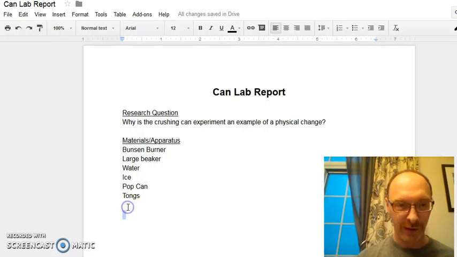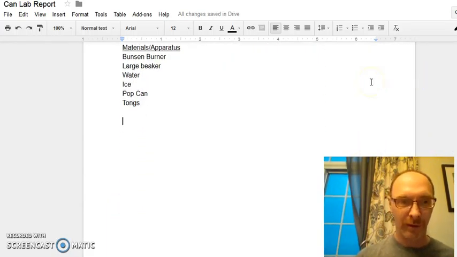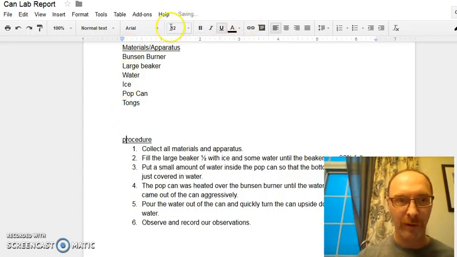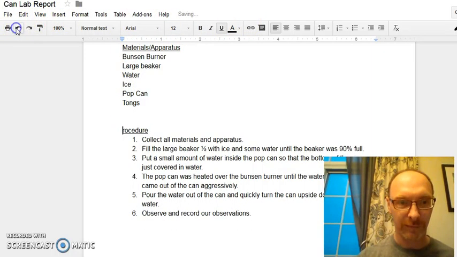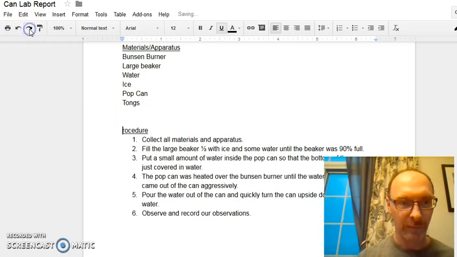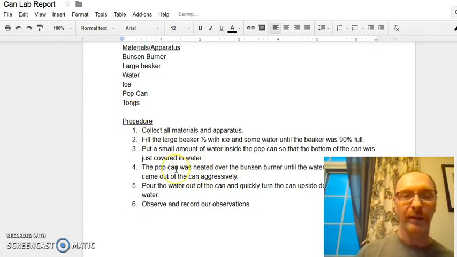Just under materials and apparatus, you will want a heading, and we have some trouble with Google Docs here, that lists everything that you did step by step.